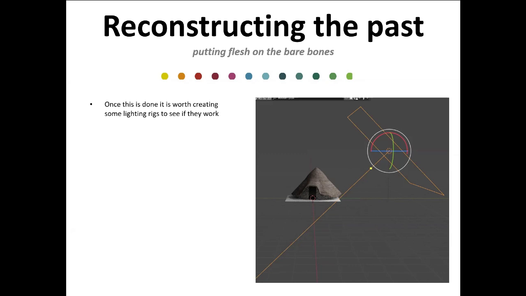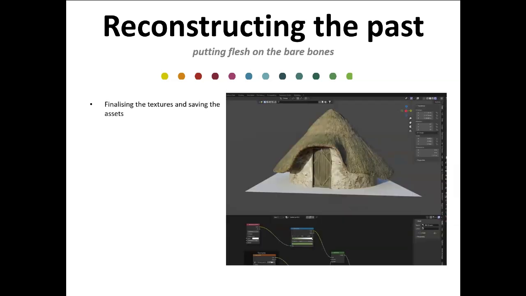And then you send it back to the specialist saying, right, this is the visual. This is how the light's going to sit. Does that work for you? They'll think about it for a long time and then might get back to you. And then if not, you just wait a lot of the time. So then you finalize the textures, you add doors on, which freaks them out a bit because they're really not sure about doors on roundhouses like this. But you do it to stimulate the debate, saying, well, it might have had a door on it, it might not. You then save the models as assets, which can be used in the programs and development.